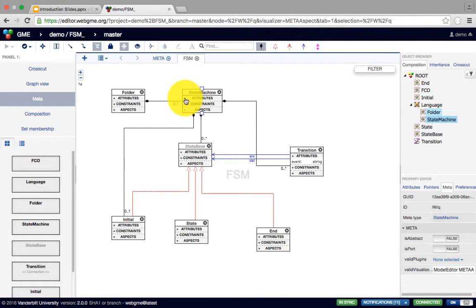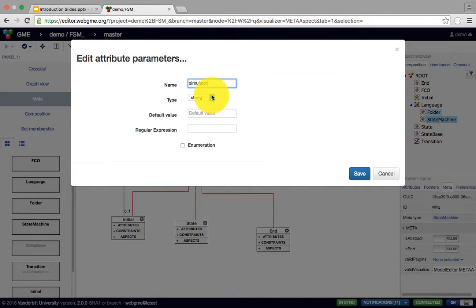We need 2 more attributes on the state machine just to allow our upcoming plugin to function properly. So one is the simulator, right? And this one is a special type. It's an asset type.